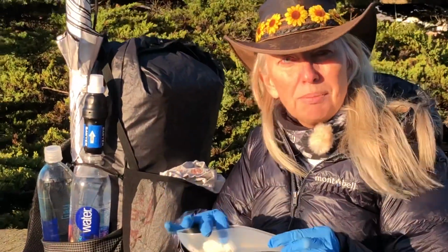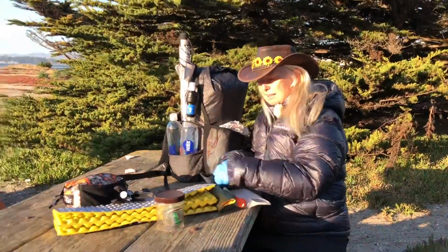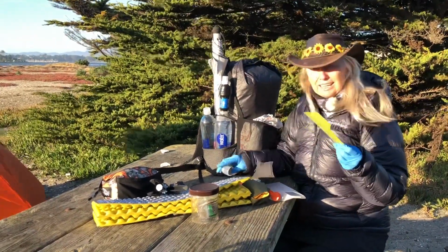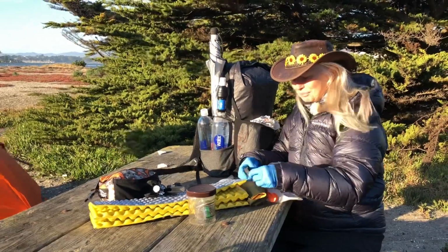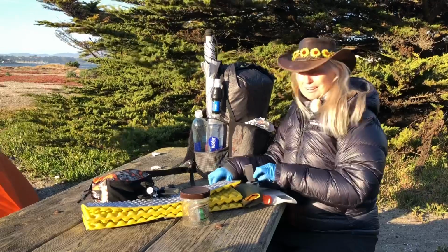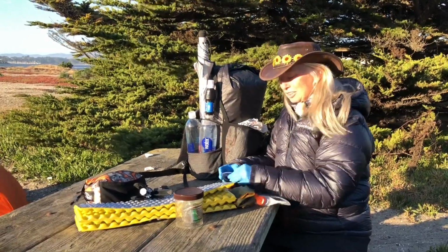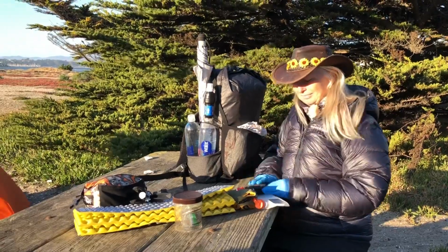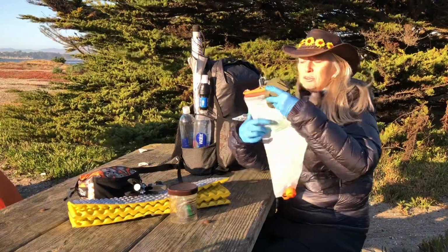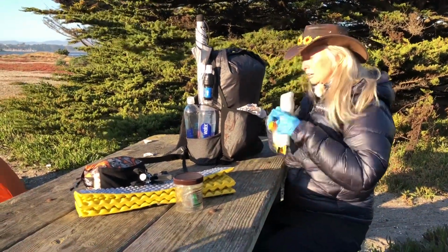Keep a little bit of toilet paper tucked in here too. I'll have wet wipes as well. And then this is my trowel for digging cat holes, which is probably my least favorite thing, well, that I'm not looking forward to on trail. I can't imagine having good aim with that sort of thing, but I will get good at it, won't I? All right, so you can clip this to the pack. I didn't like the way that it was swinging around, so I just tuck it in here.